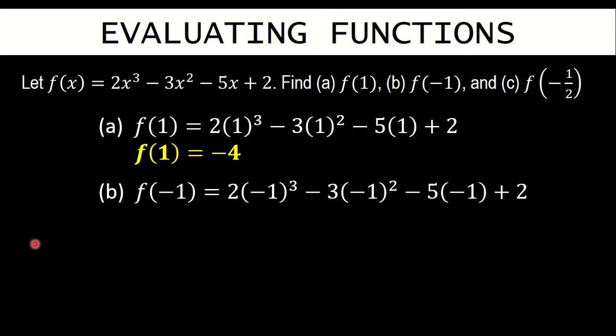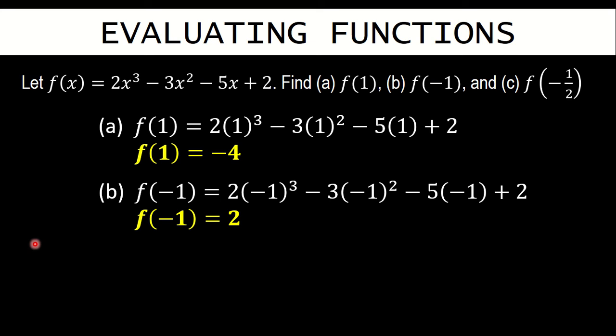Another one, if x is equal to negative 1, we'll have 2 times the quantity of negative 1 cubed minus 3 times the quantity of negative 1 squared minus 5 times the quantity of negative 1 plus 2. If we simplify this, we're going to obtain the value of 2. So if x is equal to negative 1, the value of the function here is 2.